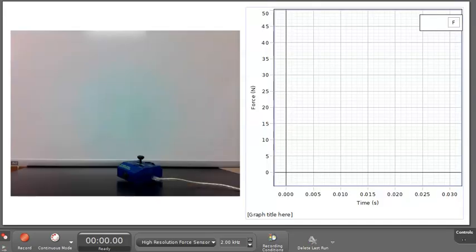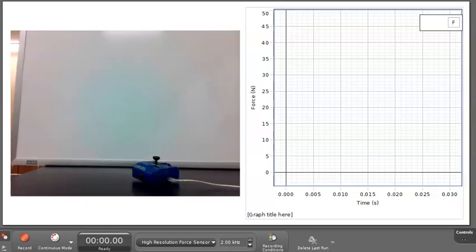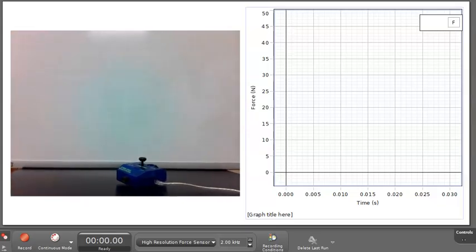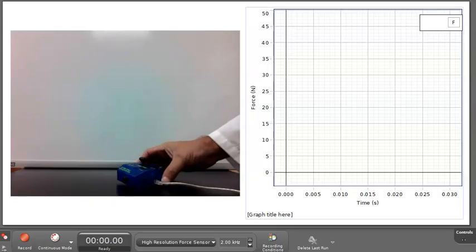All right, now I'm going to do the experiment involving activity 1-2. Again, you had three possible outcomes. Either the clay ball is going to have a bigger force than the rubber ball, or the rubber ball is going to have a bigger force than the clay ball, or there will be no difference between the two. So I'm going to go ahead and do this experiment, which involves using the force sensor.